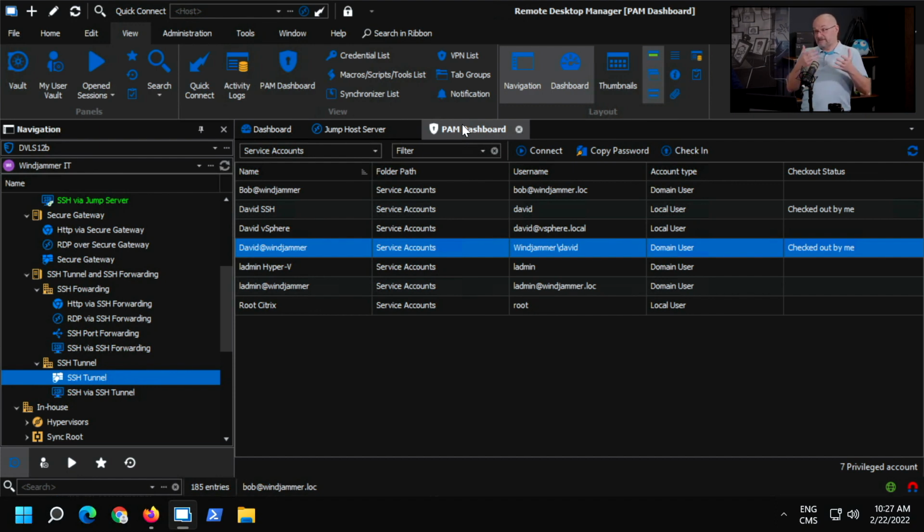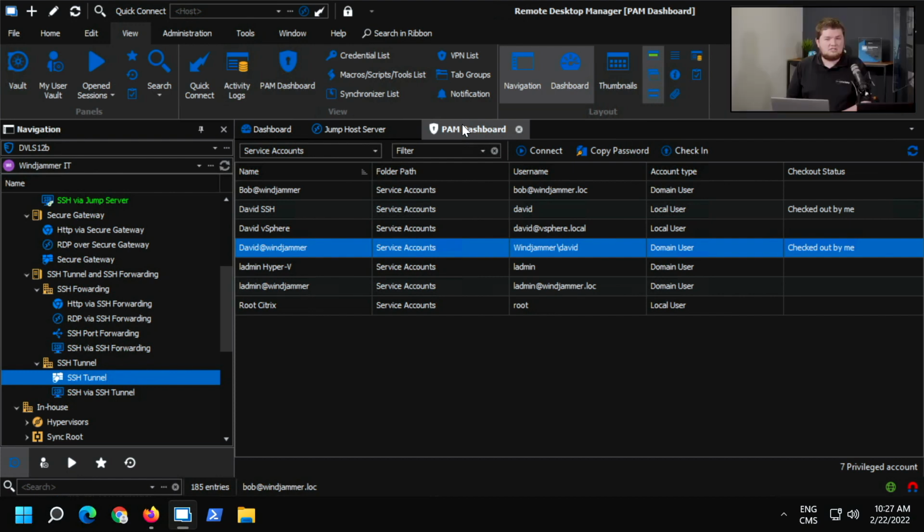So it was really a user request to have that PAM dashboard entry, so you can mix and match. That's the power of Remote Desktop Manager. Exactly, whatever is most productive to you, you decide and you get to choose within Remote Desktop Manager.